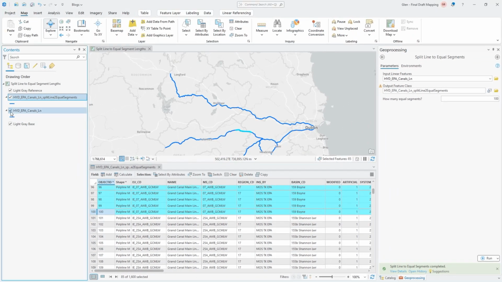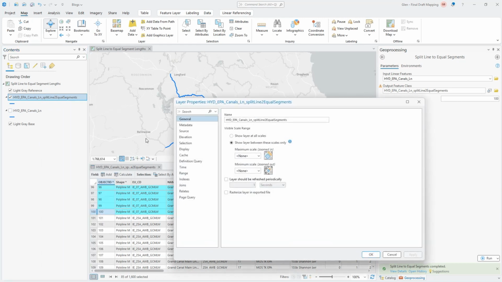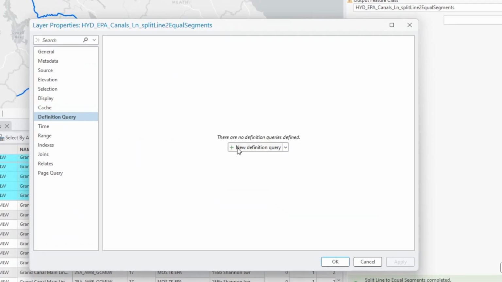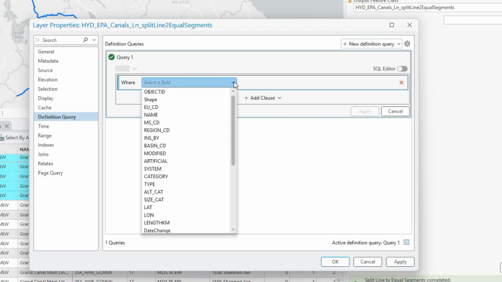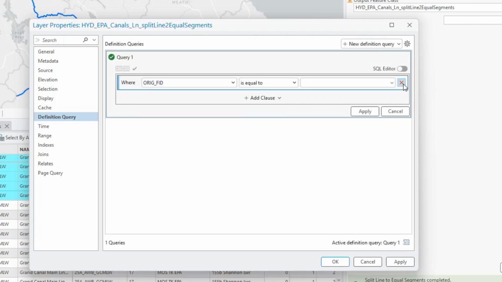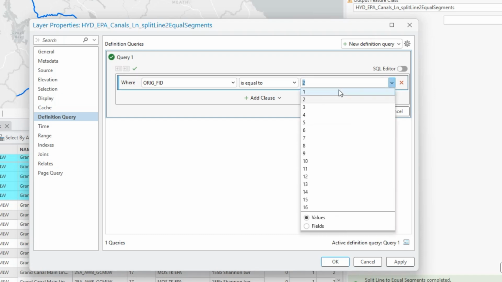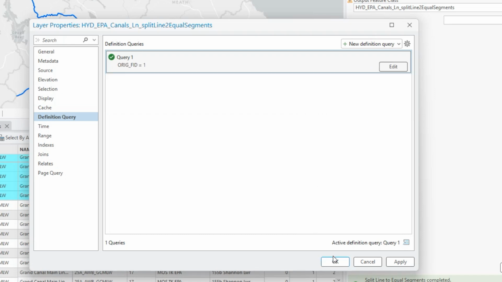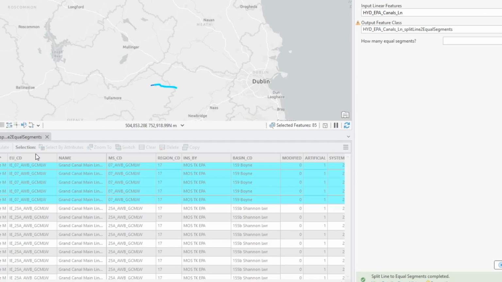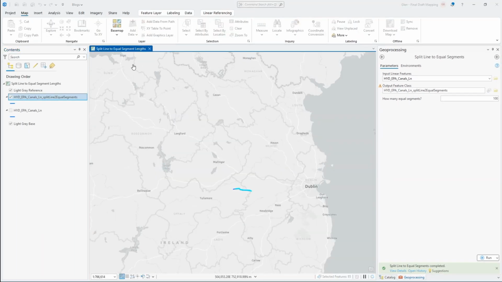I'll turn off the canals layer, and I'll right click on our new layer, go to properties, on the definition query. I'll create a new definition query where the origFID is equal to 1. That'll be what we have selected in our map. I'll click OK. I'll close the attribute table.